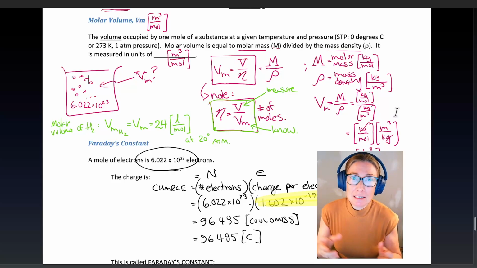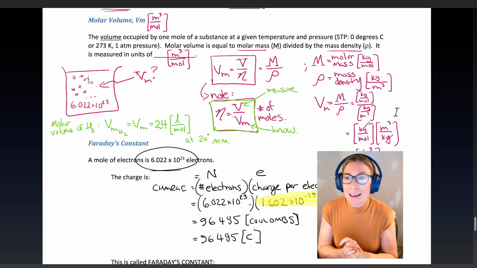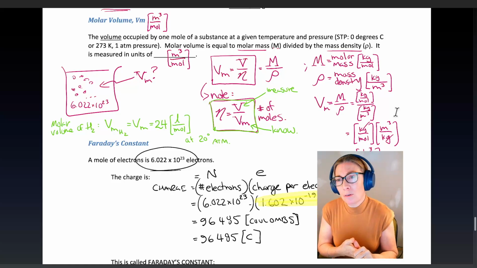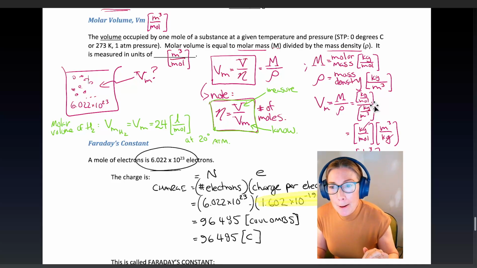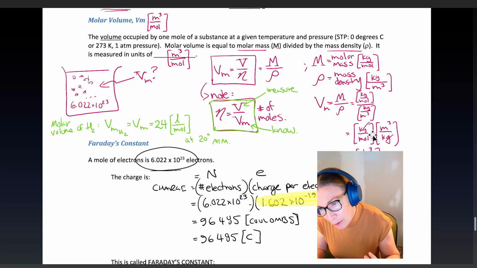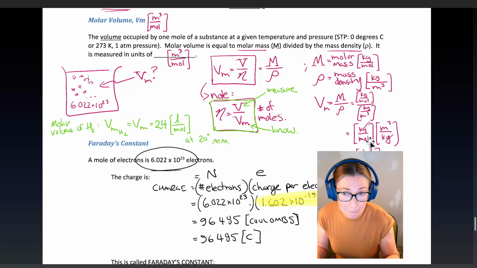It's how much mass is there in like a cube of a meter cubed, right? Might be a lot of mass, might be something light and there's not a lot of mass. So anyway, kilograms per mole over kilograms per meter cubed. Now this is in the denominator, so I'm going to switch it to the numerator by flipping it. And I'm going to cross out kilograms, and what I'm left with is meters cubed per mole.